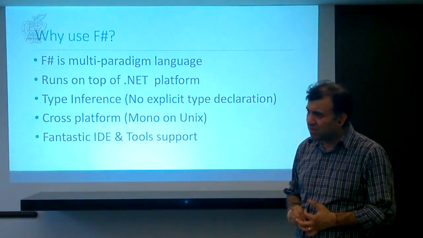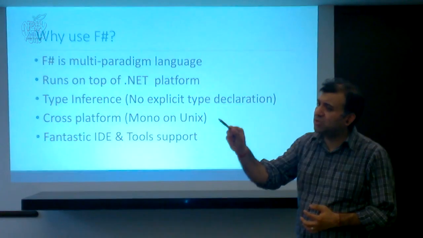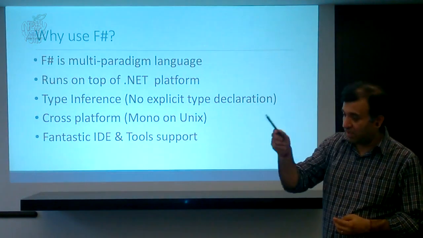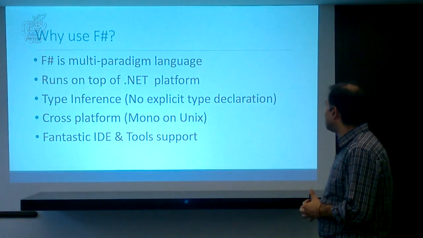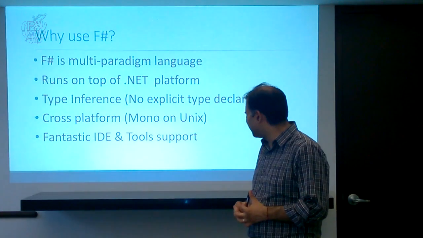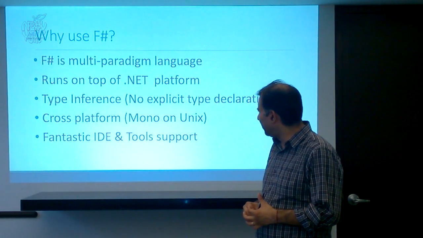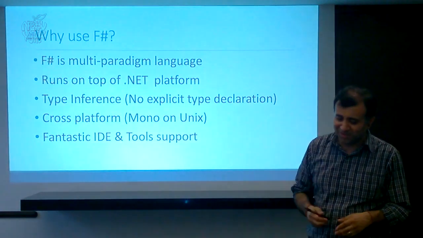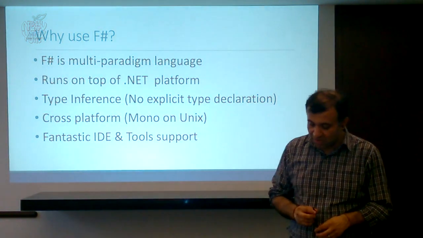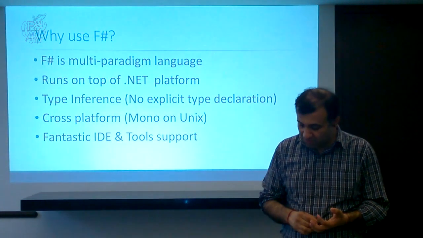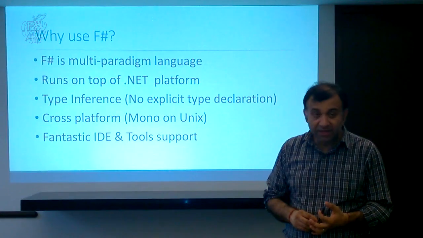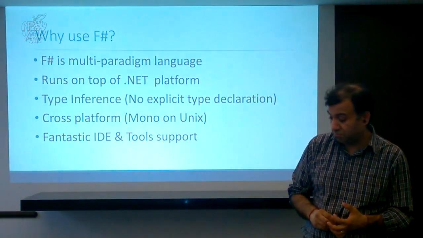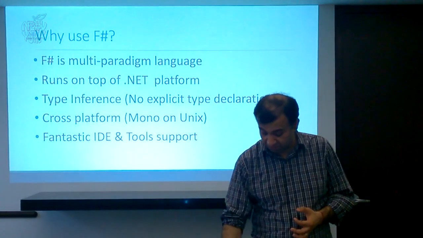There's something called Ionide, which is a plugin for Atom Editor and Visual Studio Code. Visual Studio Code is a cross-platform editor from Microsoft. I mean, they are working on it. It's obviously not on par with Visual Studio on Windows, but hopefully at some point in the future it will be. But nevertheless, even on Mac and Linux, the IDEs are pretty good. Like, I use Xamarin Studio on Mac, and it's one of the best IDEs that I use on Mac.